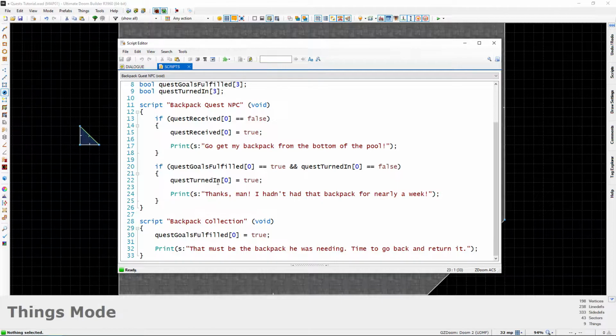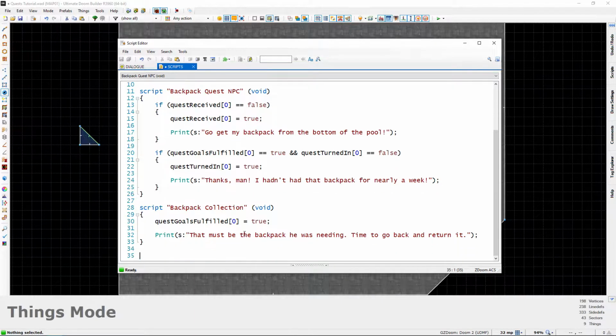But the next thing I want to do is just sort of spice this up just a little bit. This is not going to have to do with quests or anything. It's just going to have to do with presentation. What I want to do is just write a very basic function that shows a quest received message at the top of the screen, followed by the name of the quest. And we'll also have similar messages for when you've fulfilled the goals and when you've turned the quest in.